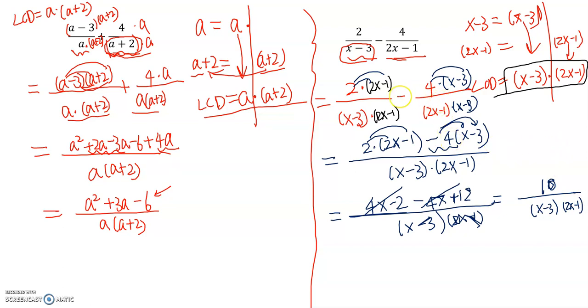So a common mistake is right here. Some students might just distribute 4 and get 4x minus 12. And then instead of having a plus, they have a minus there. But they forgot there's another minus in front of the fraction. So this minus also needs to be distributed later. So be very careful here. So minus times minus will give us a plus.